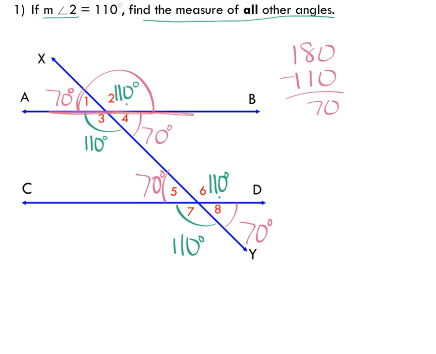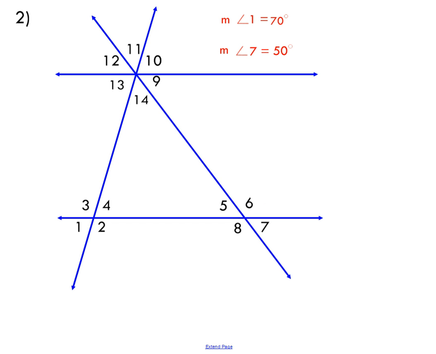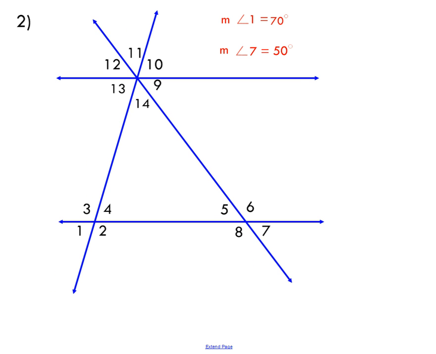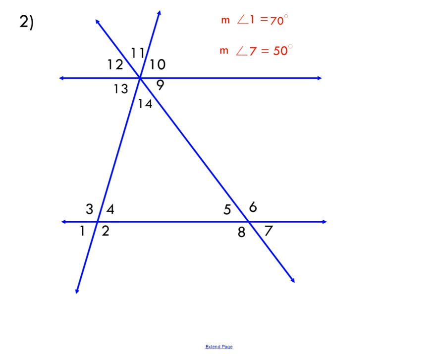If you have to give reasons for two angles being the same, then it's a little bit trickier if you remember some vocab. But if this is all you had to do, you should be able to do that no problem. Let's look at another one that's a little more complicated. If you ignore the other transversal, if I were to take out this transversal here, it would look just like every other problem. We'd have two parallel lines and one transversal. We just added another transversal just to complicate things a little bit.